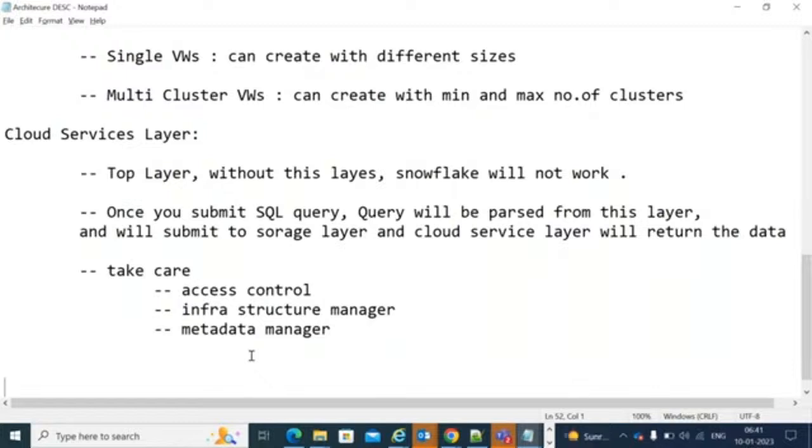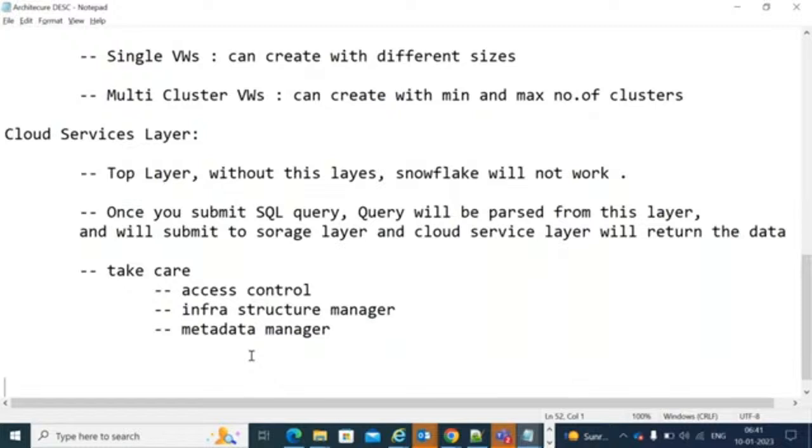Parse means it checks the syntax, and if everything goes well, the request goes to the next level. So when you hit the query, the cloud services layer accepts your request, parses the query, and then passes it to the virtual compute warehouse.